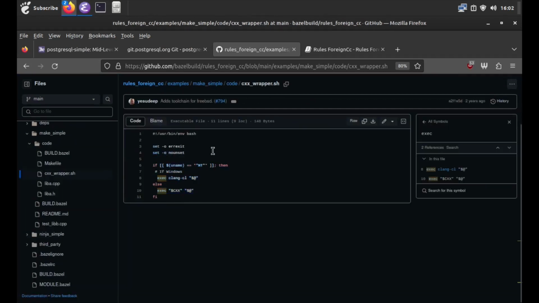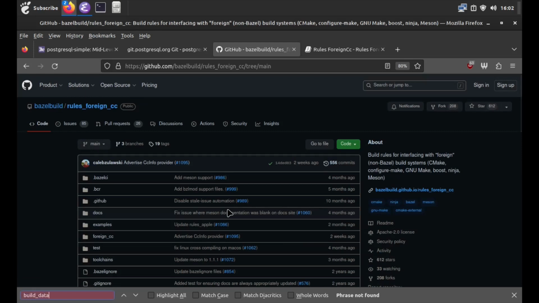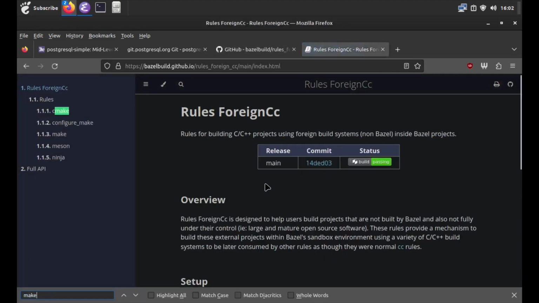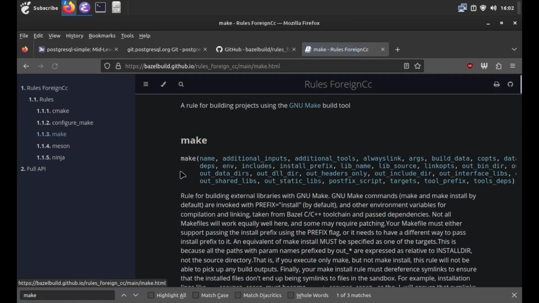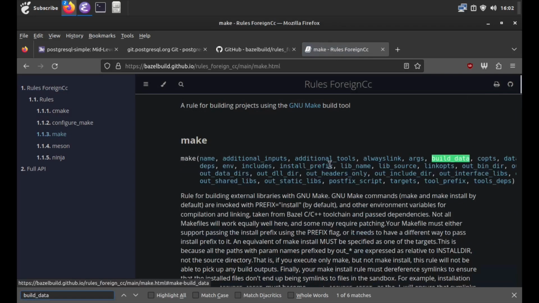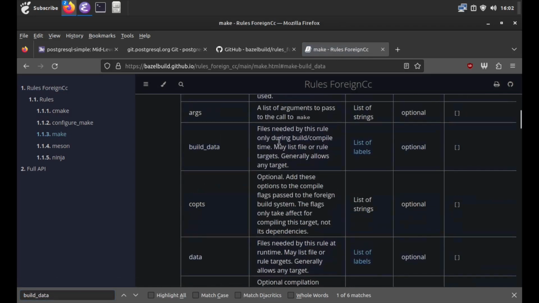Okay, so I don't think I want build data. What is this for? The build data. Files needed by this rule only during build and compile time may list files or rule targets. Generally allows any targets.